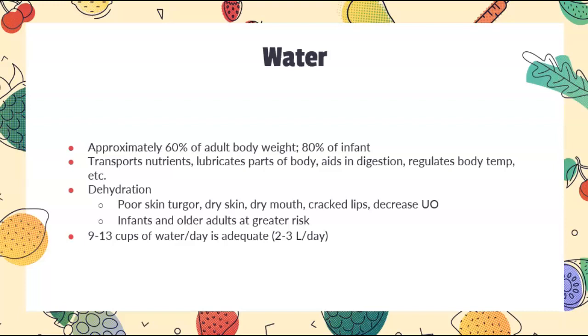In infants, sunken fontanelles, decrease in wet diapers, and no tears when the child cries can signal dehydration. Infants are at a greater risk of dehydration because they are more susceptible to greater skin losses of water, and older adults are also at risk because of decreased sensitivity to thirst.